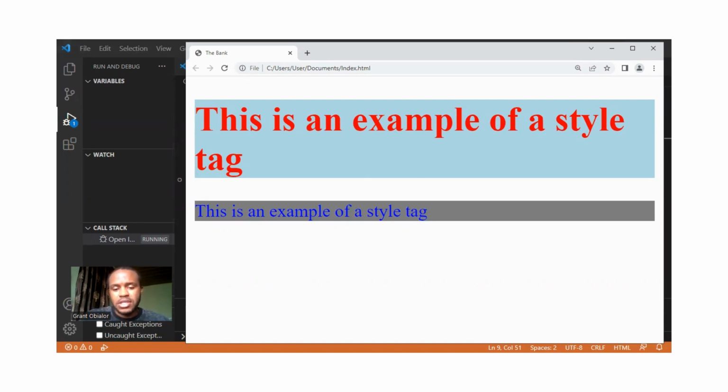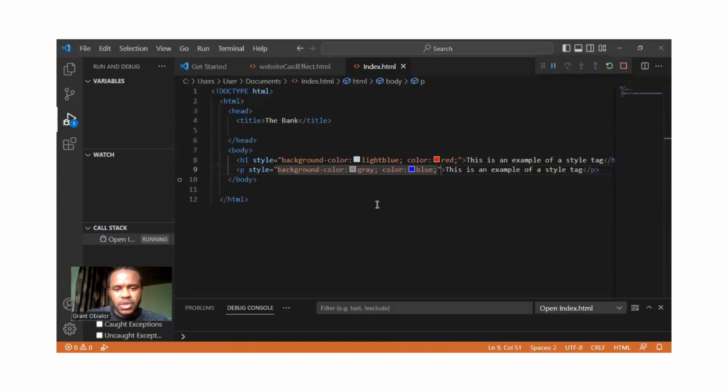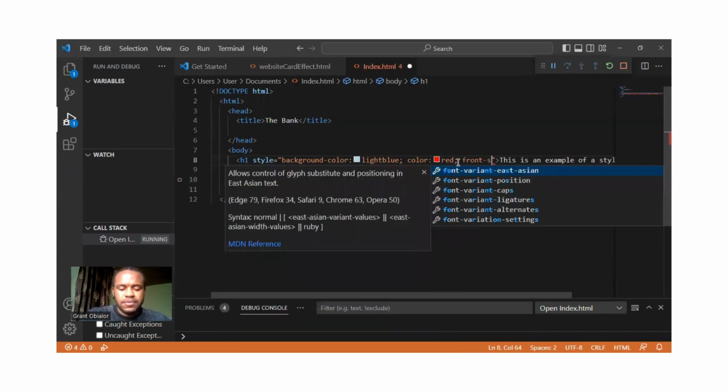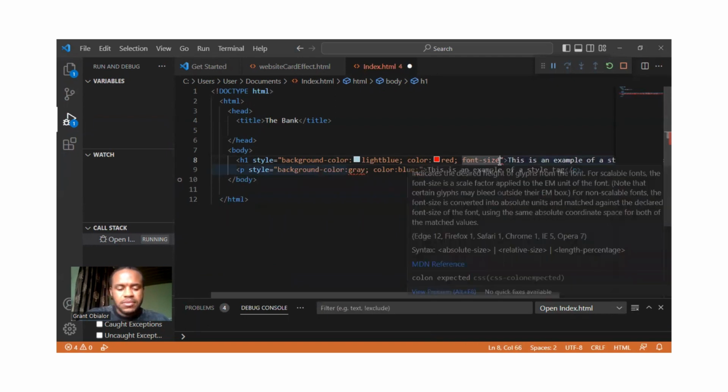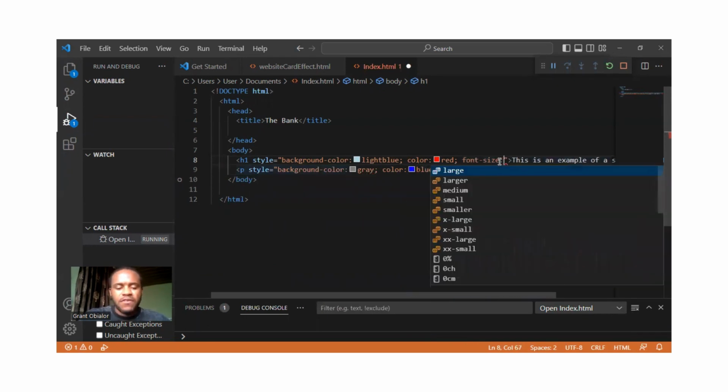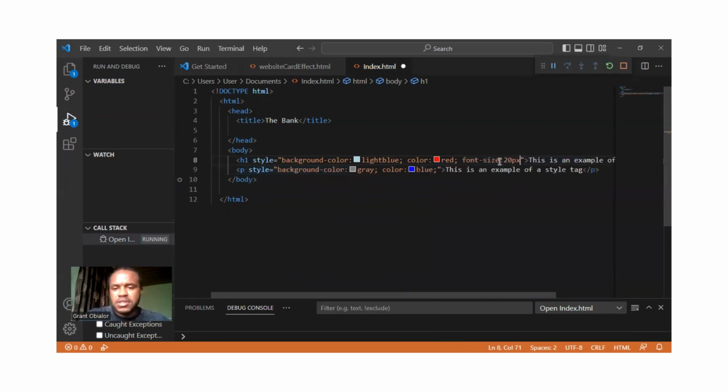So what we're going to do is go down to header 1, and you introduce your font size. Let's give our font size 20 pixels.